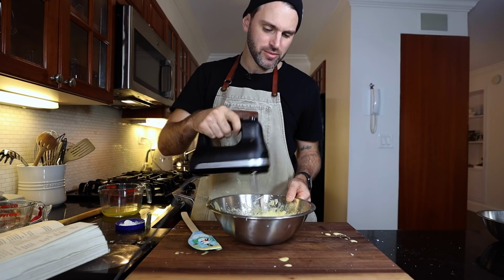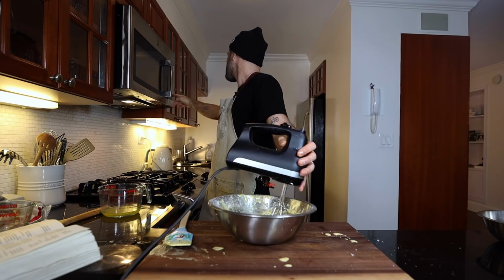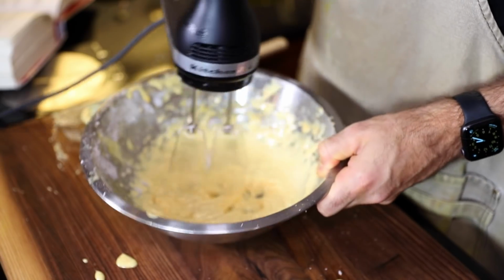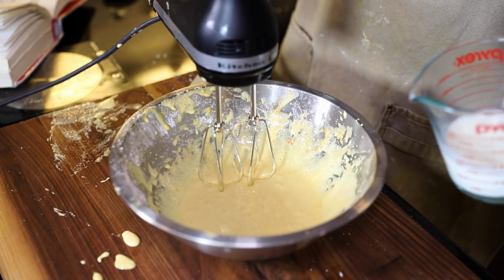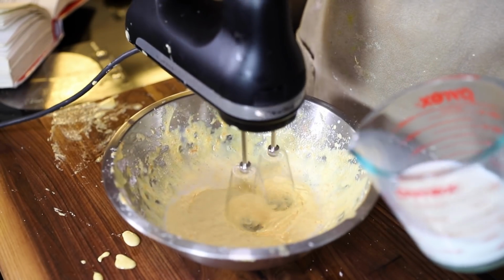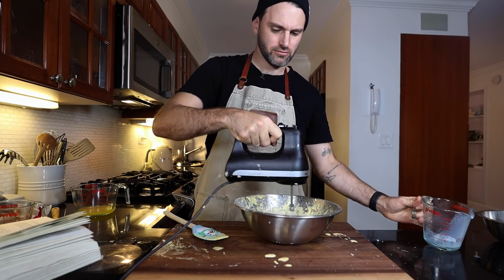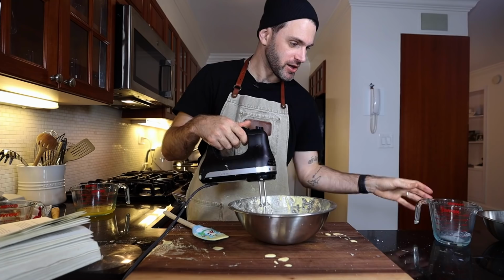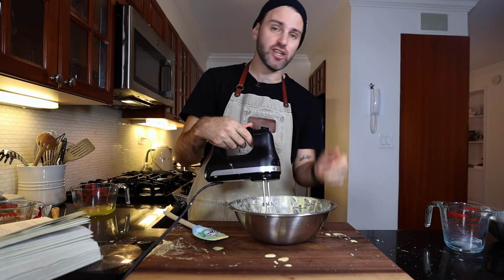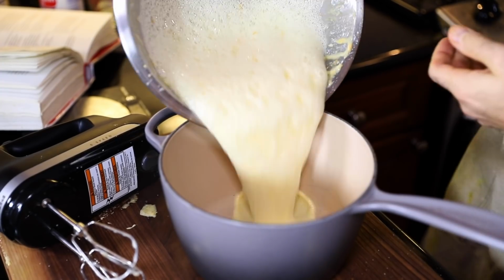Pale yellow and forms the ribbon stage, totally. Beat in a teaspoon of corn flour. Okay, now I'm gonna heat up the milk. I'm gonna beat this in a thin stream. Okay, I don't know how much milk that was, I can't remember, so I'm just hoping that's correct. We'll have to check the footage on that. 177 milliliters. So into the saucepan it goes.